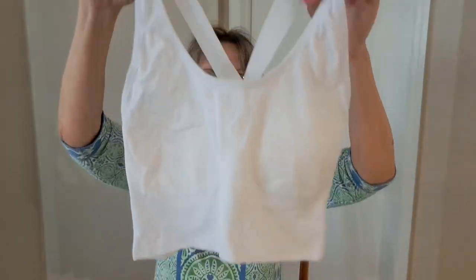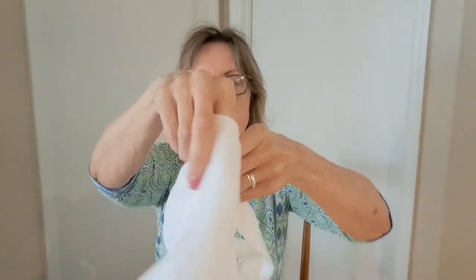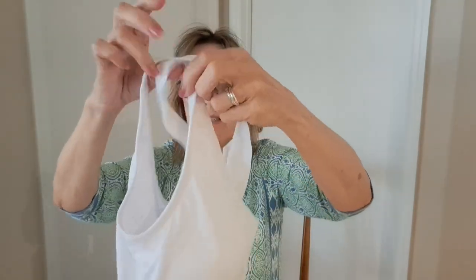My next item I thought was more of a bra, but looking up the description it says it's a high impact crisscross back support tank top. I paid $5.78 for it and got it in white. It has removable pads on the inside. The straps are stretchy, the bottom part is very nice and stretchy, and there are no clasps — it just slips over your head. This is a size medium. I haven't tried it on yet but I'm really happy with the material and quality.